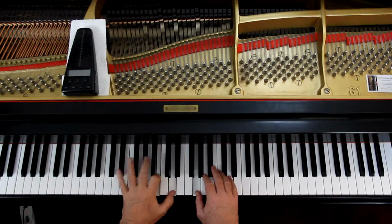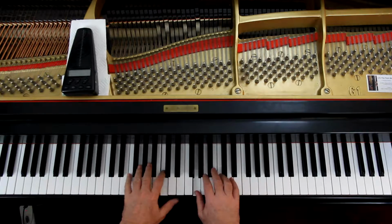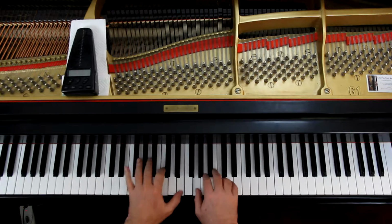So other than that, it's exactly the same. Generally speaking, if something is in cut time, it'll be played a little faster. Doesn't have to. For instance, if I do just a few measures of this cut time exercise, and let's pretend it's in 4/4 time, or common time, I would go 1, 2, 3, 4, 1, 2, so it would be this: 1, 2, 3, 4, 1, 2, 3, 4, 1, 2, 3. Well, in cut time, it's going to be a 1 and 2 and 1 and 2 and 1 and 2 and 1 and 2.